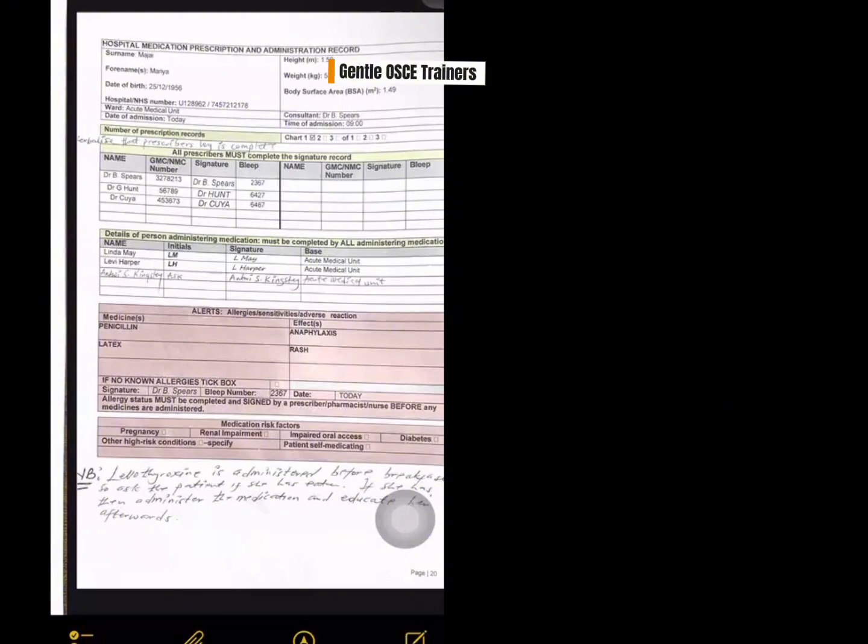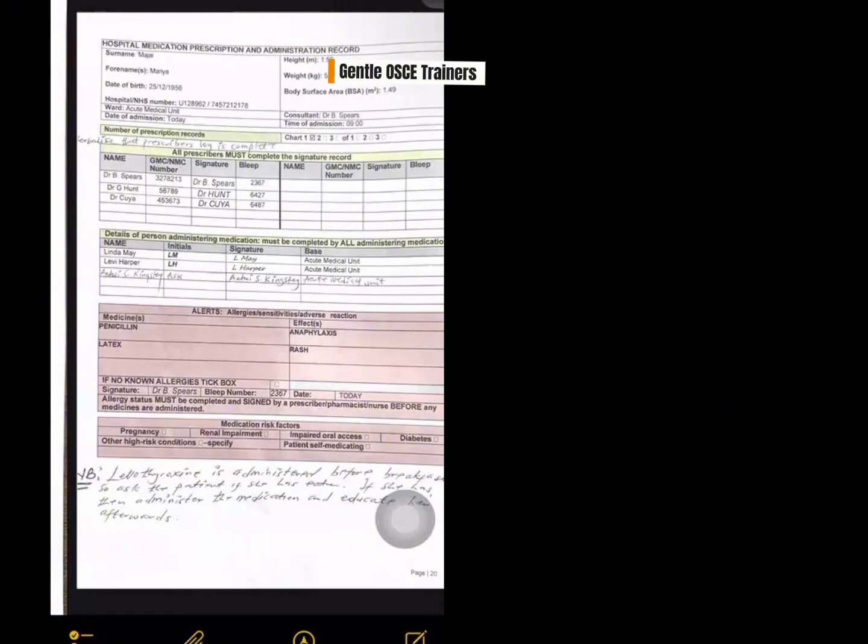So after the WHO hand gel, you need to verbalize that your medication trolley is always locked, but now it is open for you to use. And then you proceed to read your prescription. So you flip to this page. Hospital medication prescription for Maria Maja. All demographic details have been confirmed.